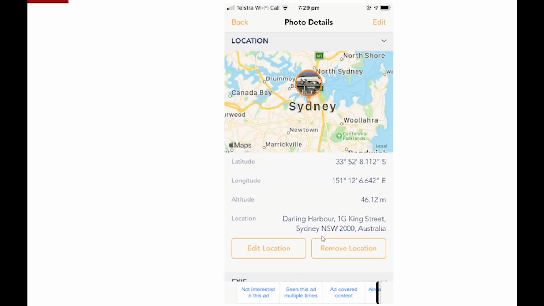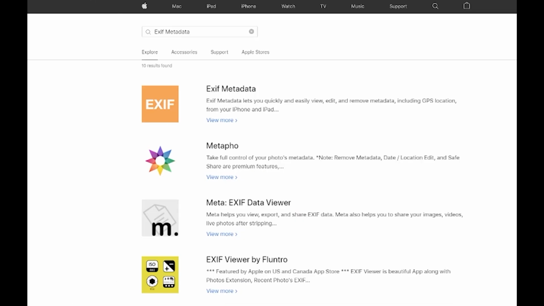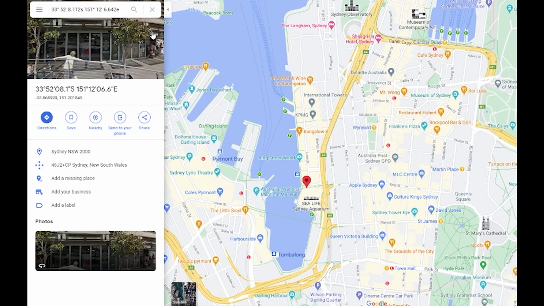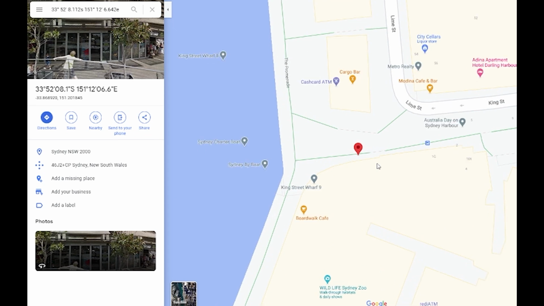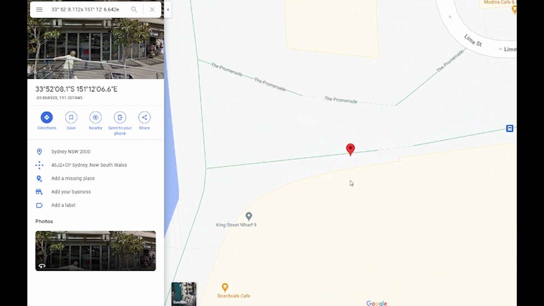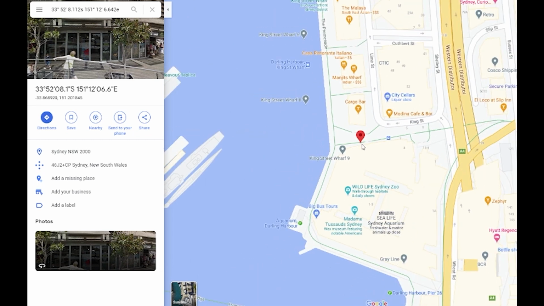So, how do you actually interpret that? Well, you take that latitude and longitude, you type them in as you see there, and you go over to, let's just say, Google Maps. If you punch it in, just as you see here, it will bring it up. You can zoom in, zoom in, zoom in, and you can see that at the time that I had taken that exact photo, I was in fact here. There is no if, but, or maybe about it. That is where I was standing.